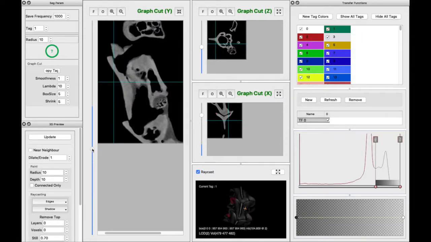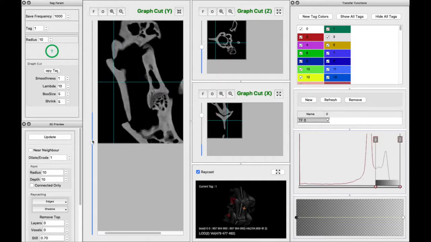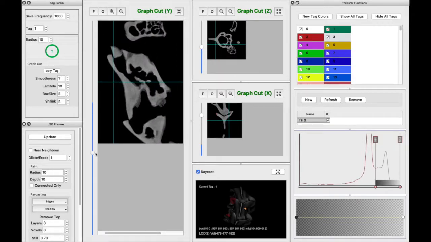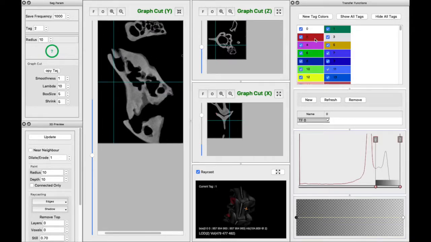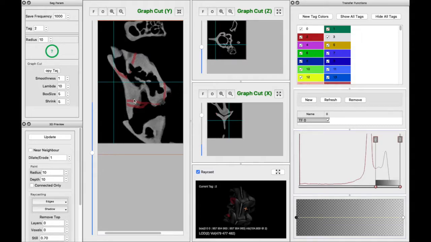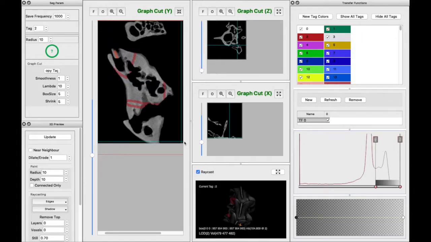So let's see. We can start this process around right here. This is all that vertebrae that we want. So let's go ahead and get into it, make some marks. Press T to get that all tagged, yep. Oh, and actually this is not part of something that we want. So I'm gonna press R, and I think what I'll do is lay down a little piece of tag 255 right there. Command shift the crosshairs out of the view. Let's press T again. Oh, yep, and see it avoids that spot now.